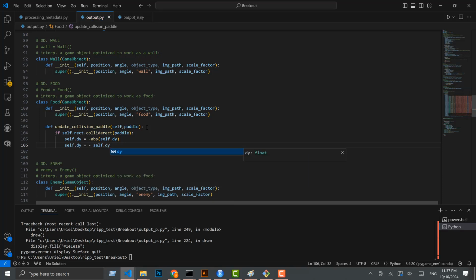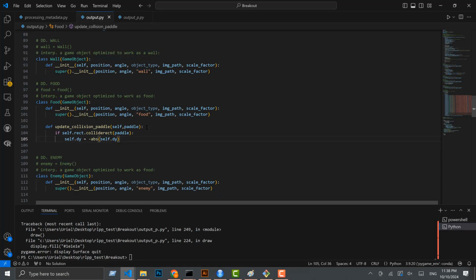But the problem is that some forms of interaction are calculated every frame. And in the next frame, it may be that the flip that you just did gets undone once again. In other words, the ball is going down, it enters the paddle, and in the next frame is now going in the opposite direction, but it's still inside of the paddle. And that means that it will get flipped again, making it go down. So that's why we don't use it like this. And you will see how the bouncing against the walls and the blocks is going to work in a similar manner. The absolute value is going to be used quite frequently.